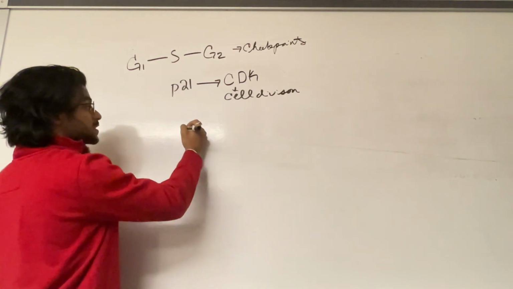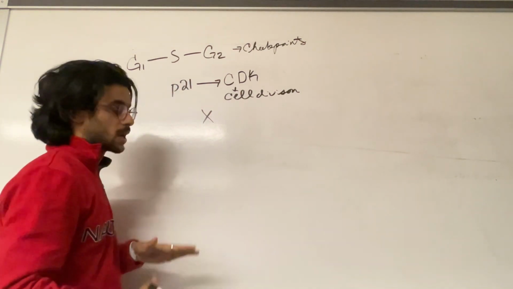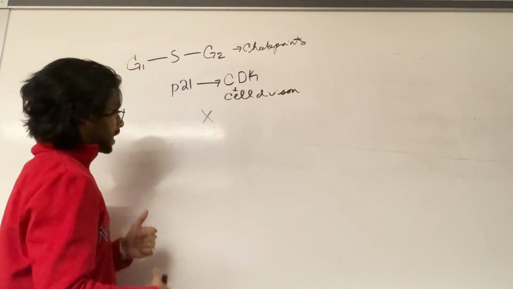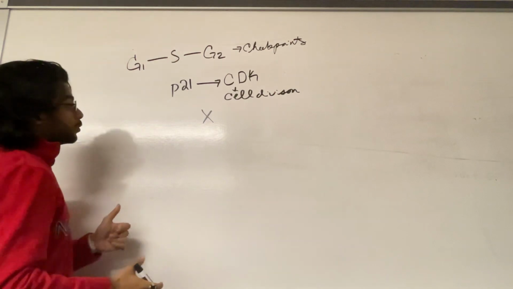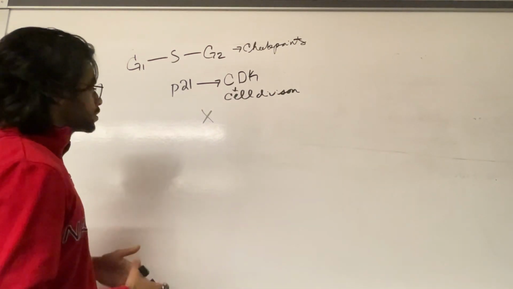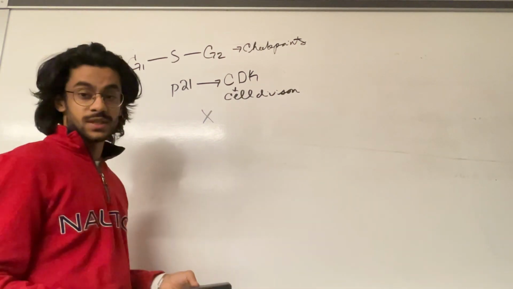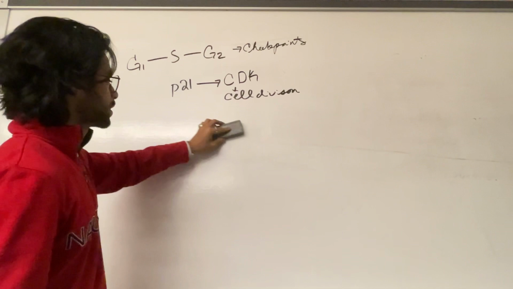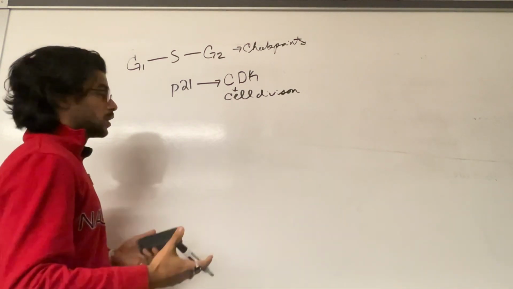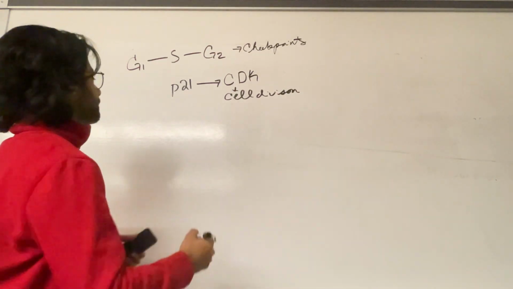So in the presence of cell damage, p21 will stop binding to CDK and temporarily halt cell division in order to repair any damages. If the damages can be repaired and are repaired, it will stop inhibiting them and allow cell division to continue. And if the damage is too much for the cell to heal, it will send the cell into apoptosis, into programmed cell death. So p21 binds CDK to regulate the cell division in the cell cycle.